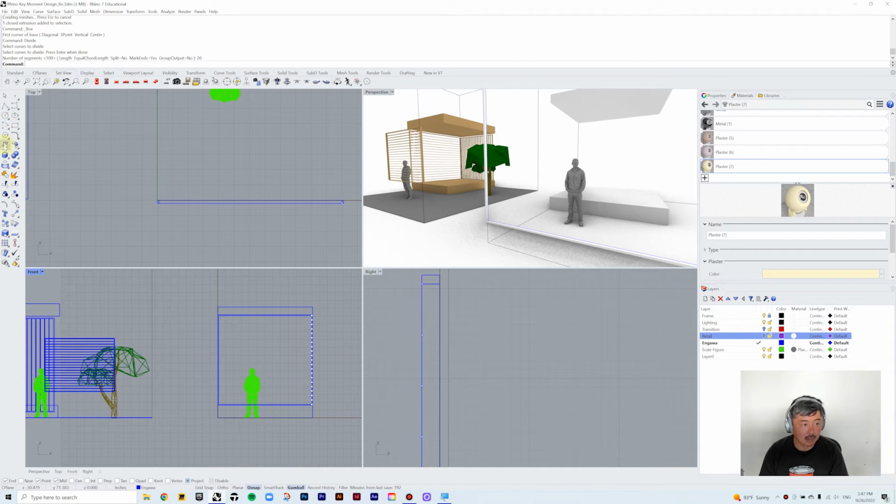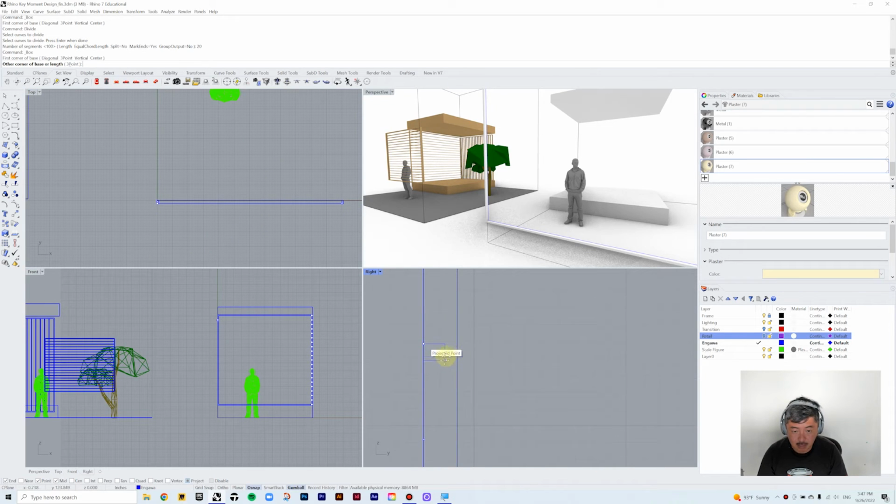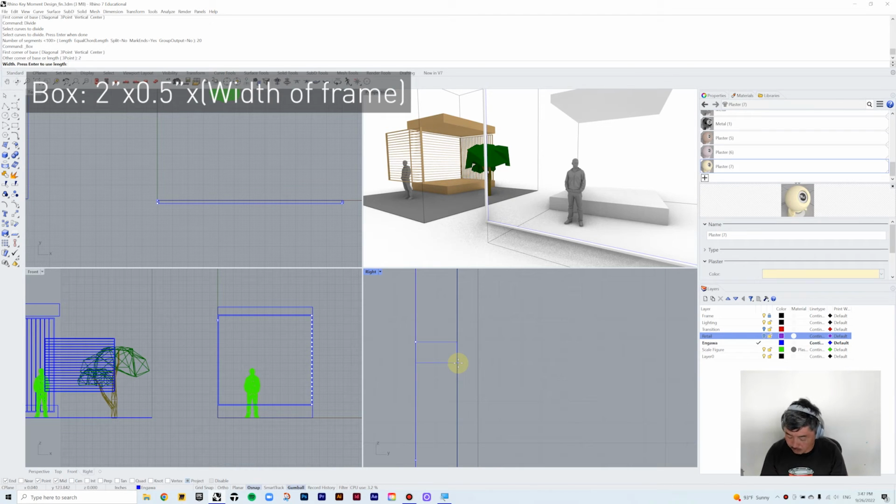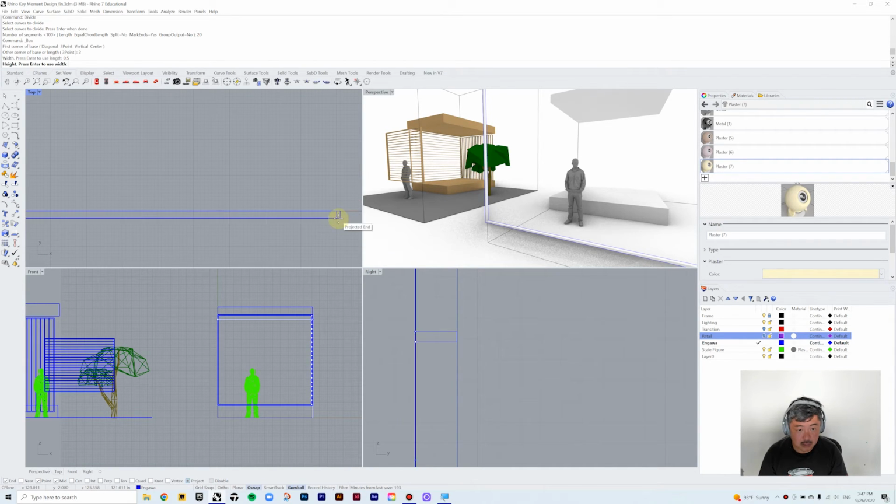And then we can just start creating these boxes on the right view, about 2 inches, and then 0.5 inch, and then you can just get it to go to the other side.